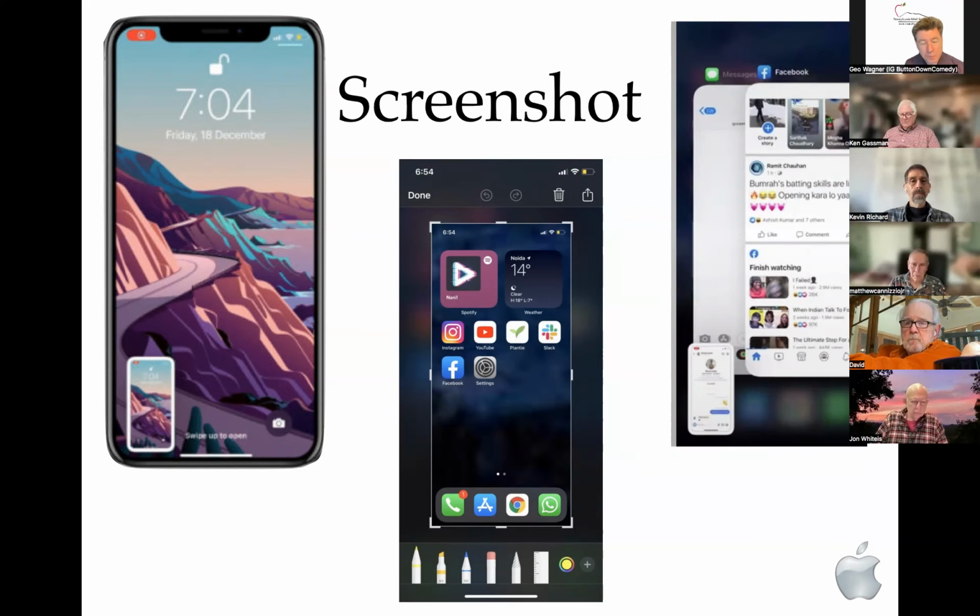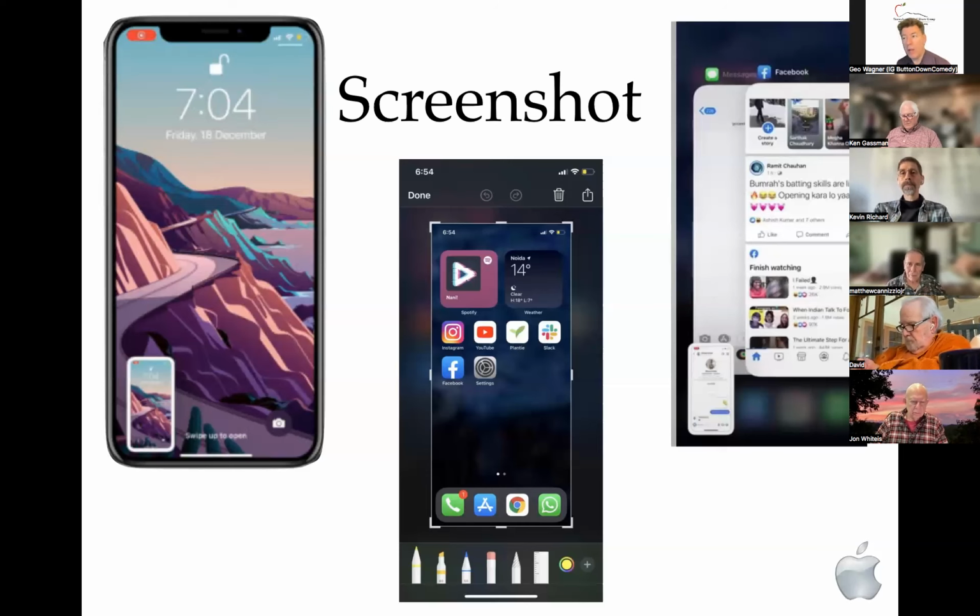If you hit done, you'll get the option to save it to photos, save it to files, or delete it. But the new option they have is copy and delete. This is very useful because it lets you copy to clipboard and then you don't need it anymore, so it deletes it, all in one step. Before, you could hit the share send and choose copy, and then you'd have to delete it. So I like the fact that they're streamlining that.